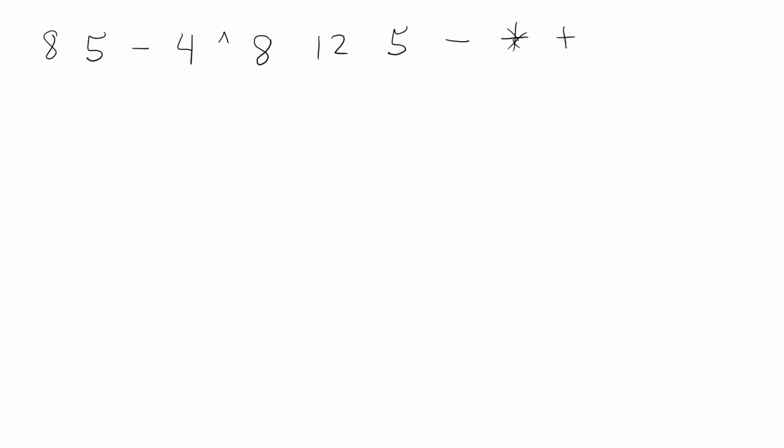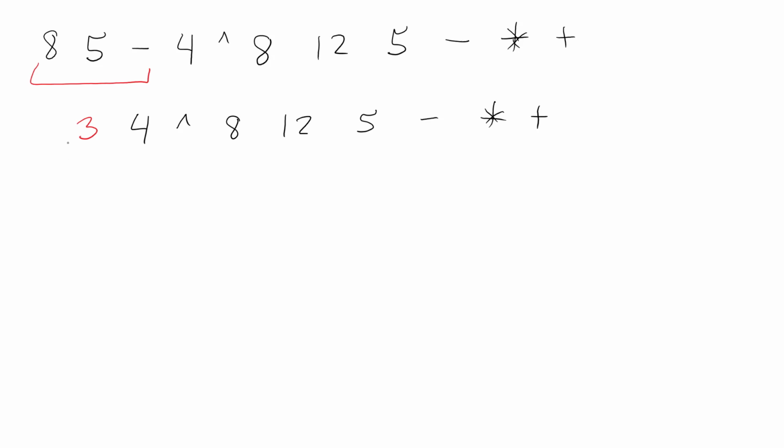Okay, so as I go through, the first thing, I just go left to right. Every time I see an operator, I apply it to the 2 previous. So I see the negative sign, and I just go 8 minus 5. Don't get into this discussion of whether it's 5 minus 8. It's not. It's 8 minus 5. So 8 minus 5 is 3. And then literally, I'm just going to keep writing the rest of this on here. 12, 5 minus times plus.